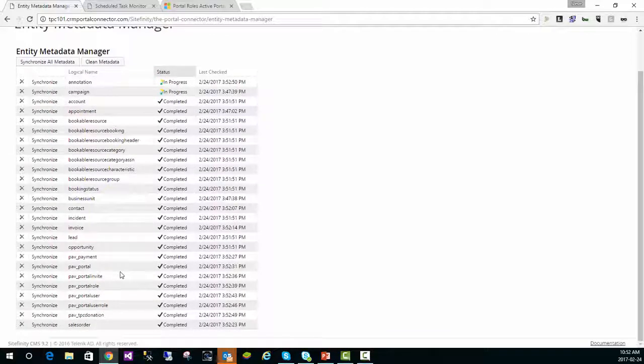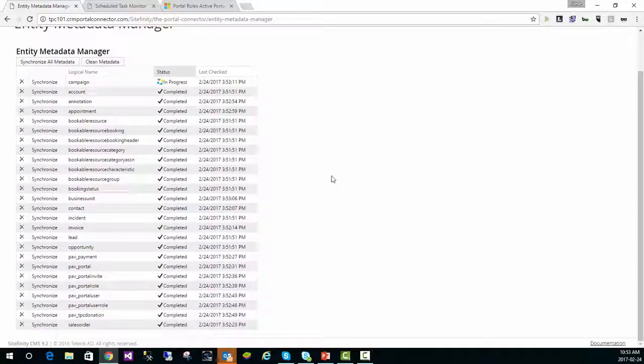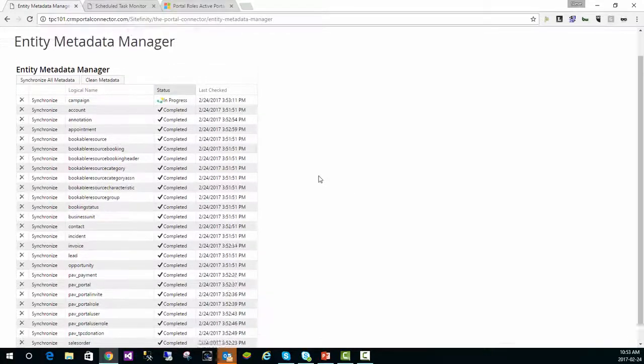And like I said, that's going to take a little bit of time, but this is where it actually shows up. And you can see it's in the progress right now of going out and grabbing that information. And I just moved from business unit, and then we have campaign still working through it here, and you'll see another one pop up in a second here with that metadata as well.